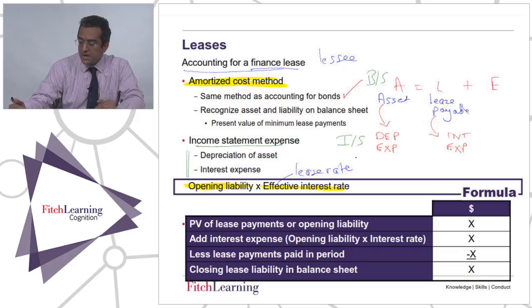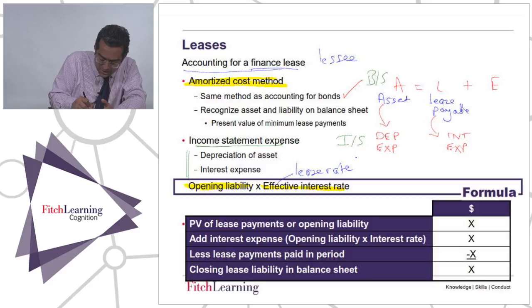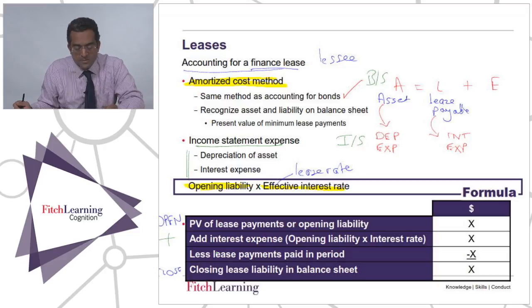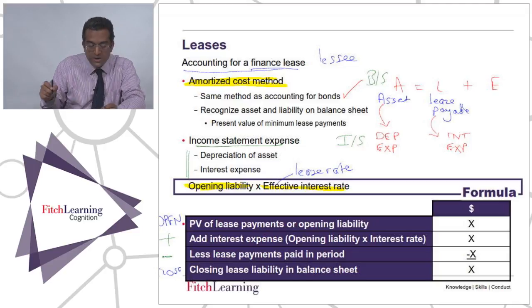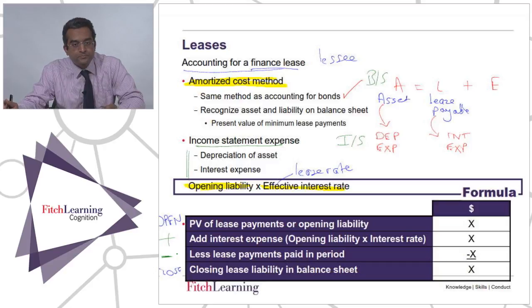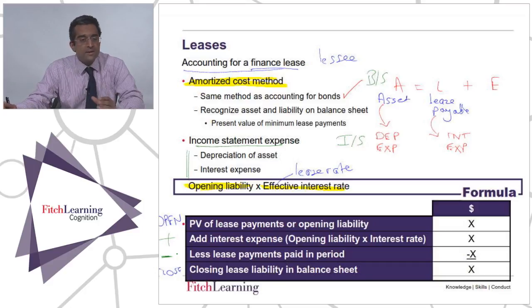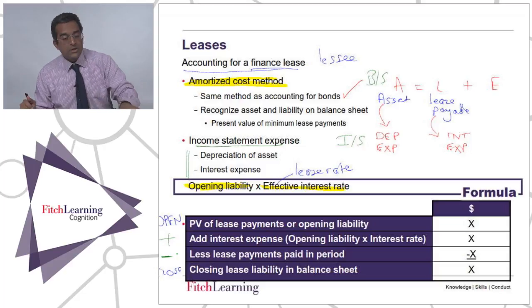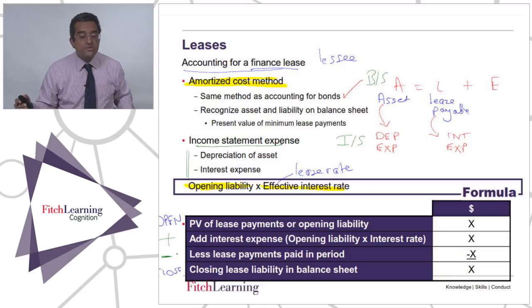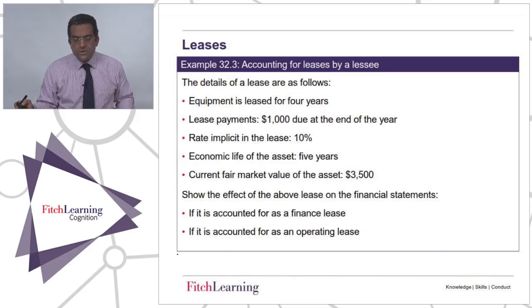So we note, everybody, that it's basically the same as before. To go from an opening position on the liability to an ending or closing position, the first thing you do is you will add on the interest expense, which is as calculated as we know, and you subtract the actual annuity, which is the lease payments. Now, please note, everybody, that having the lease payments paid at the end would mean it's called an ordinary annuity. Right? The payments are made in arrears. Okay. You can, of course, have annuities paying in advance, but most of the time it's paid in arrears. So we have that. Now, shall we try an example?